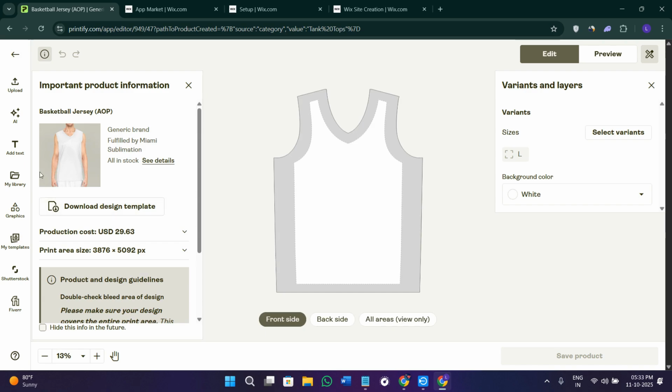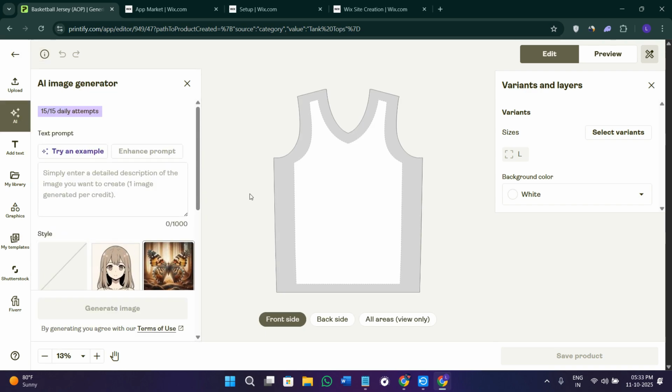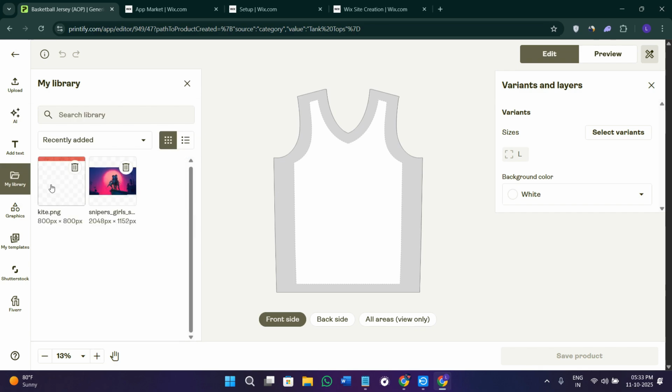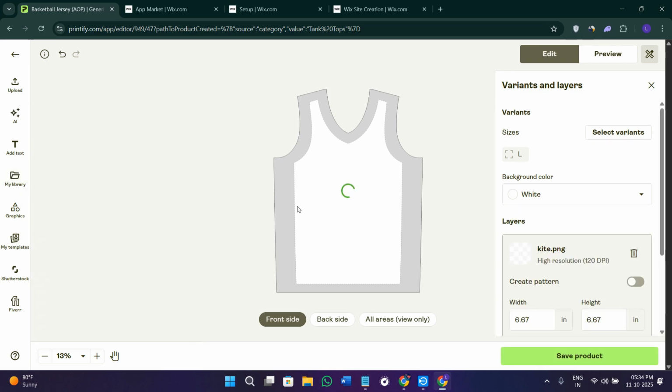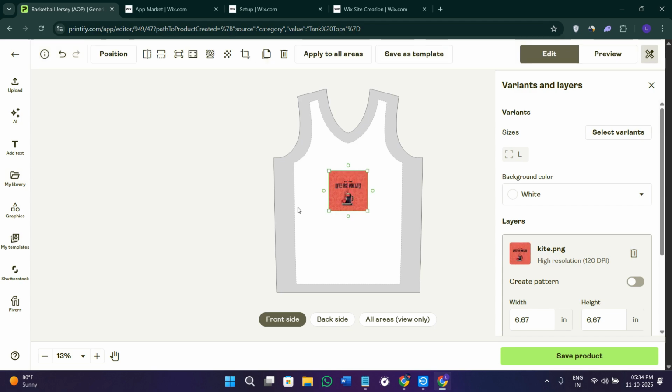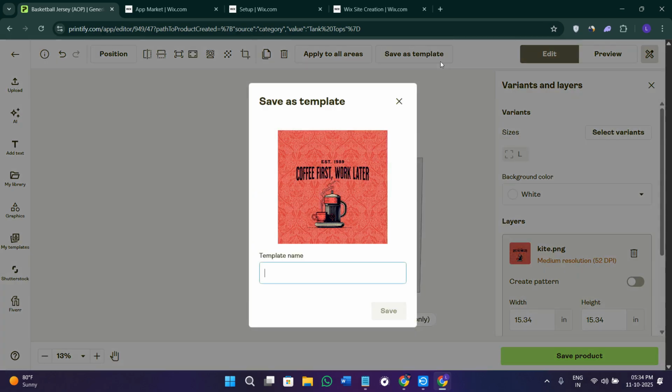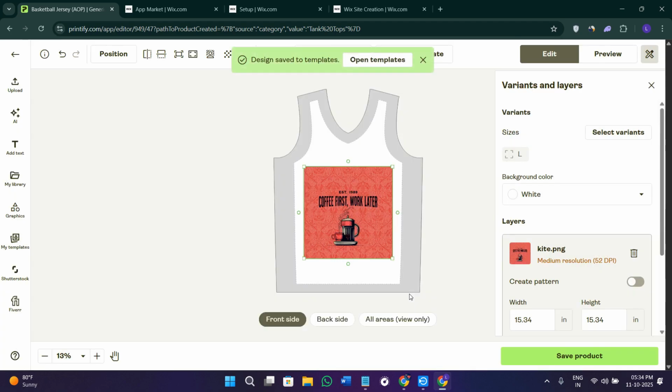Then you can adjust its placement. You can also use AI in order to create the designs for you. Then you will have all of your images that you have uploaded here in the right hand section, so you can use that too. Basically you will have to start designing your product and see how it is going to look. Once it is done, simply click on the option of preview, or if you see that this is your final product, you can just simply click on the option of save the template and save it first. You can also add the text, resize the images, and switch the product color. So once you are done, simply publish this particular product that you have created in Printify.